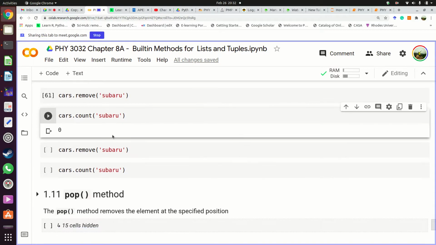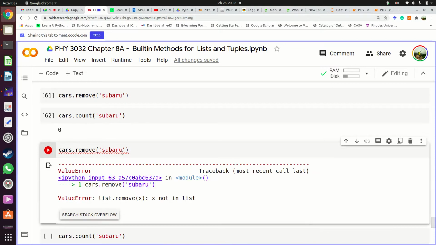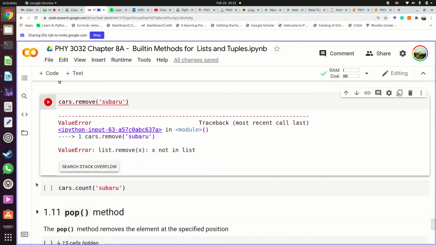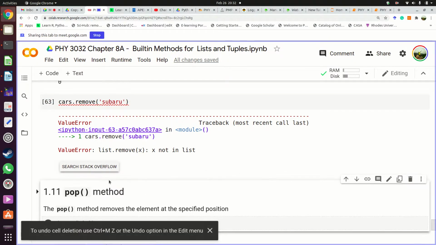Now 0 times. I try to remove something which is not there, and now I get an error. Because when you try to remove something which is not there in the list, you get an error. Are we clear? It's clear. That's good.